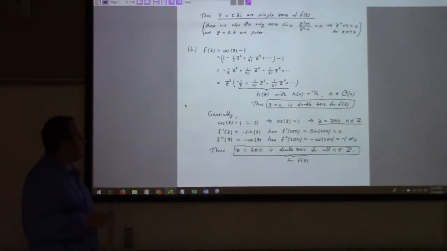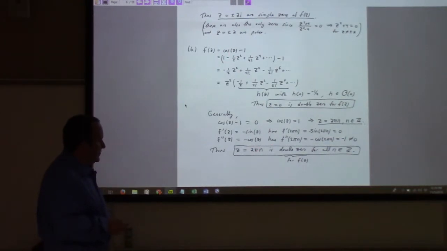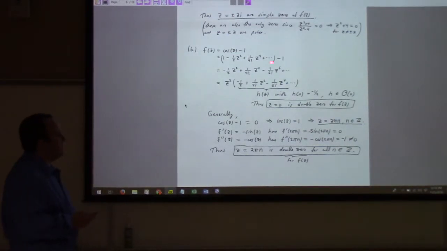Now, again, I haven't actually expanded cosine z about these other points. I guess you could do that. It wouldn't be too bad here, actually. But instead of doing that, I just showed that, in fact, at any integer multiple of 2 pi, we have the first derivative is 0, but the second derivative is non-zero. Consequently, 2 pi n is a double zero. And here's the explicit evidence in terms of factoring the series for 0, but in fact, this calculation is unnecessary when you add this down here, right? This calculation down here actually shows you that 2 pi n is a double zero for all n.